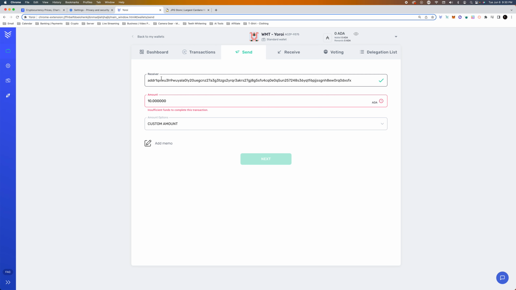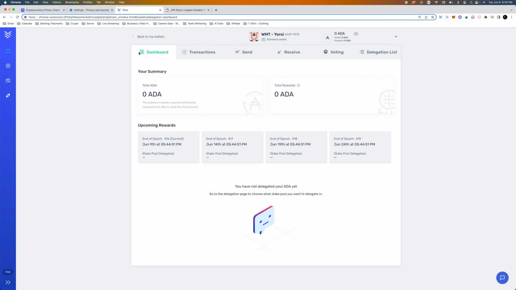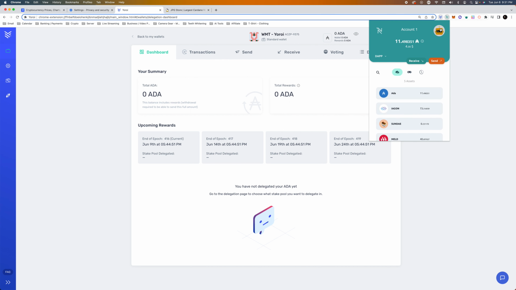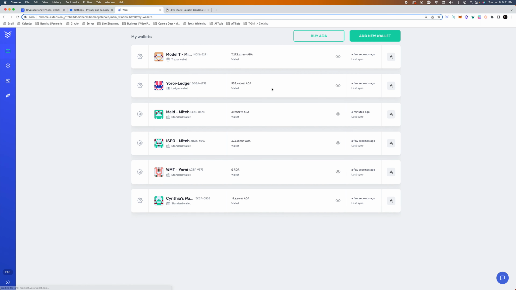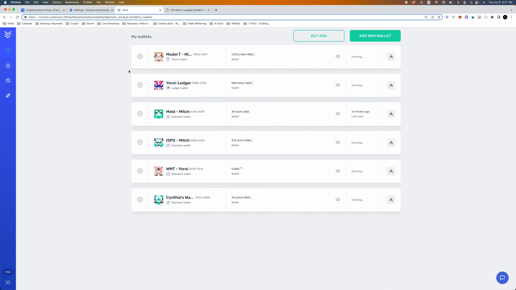Okay, so number three. Now this one's a little more complex, and I recently fixed a major issue I've had. So what I will do actually is go through what the issue was and how I fixed it. So for the longest time, I wasn't able to use my Trezor with NAMI because the balance wasn't showing appropriately. Well, there's a couple reasons for this.